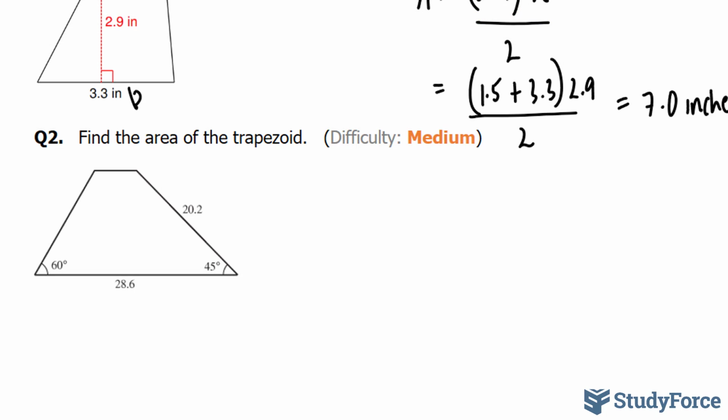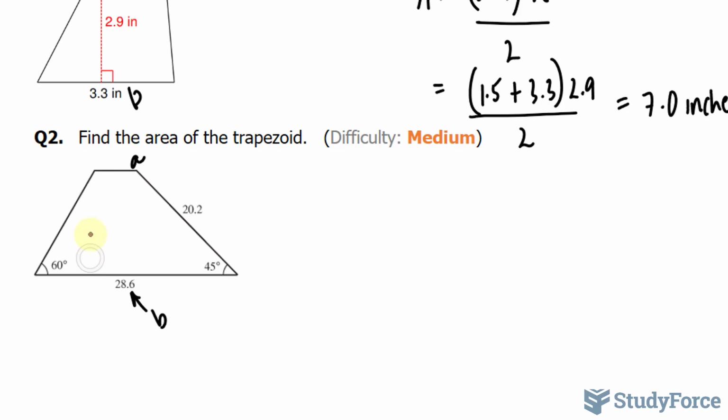And unlike the previous question, we don't know 2 things. We don't know the distance from here to here. Let's call this a, but we do know b. And we don't know the height. So what you can do, given the description of a trapezoid at the very beginning, is break this down as if it were a composite figure. Let me show you what I mean.